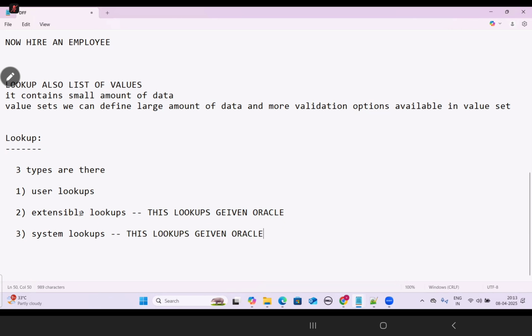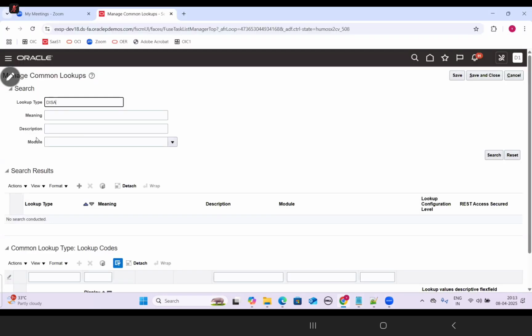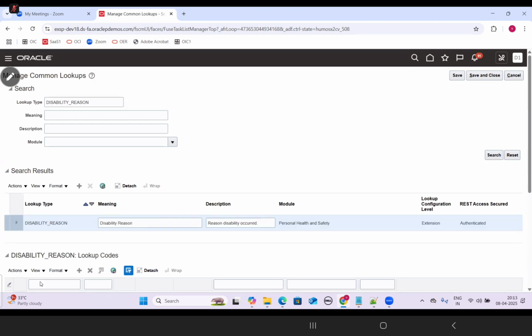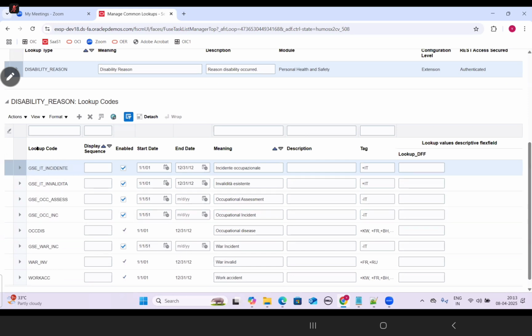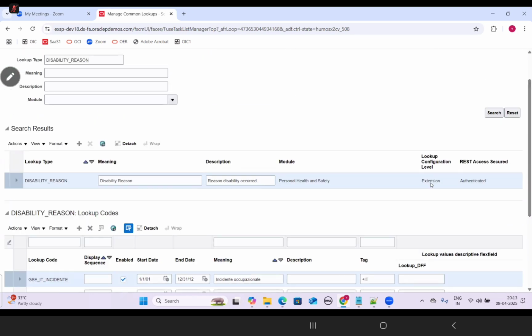But what is the difference between the extensible lookup and system lookup? Let me show you. Disability region is one of the lookup types. These are all the data for the disability region lookup, and this is the extensible lookup.